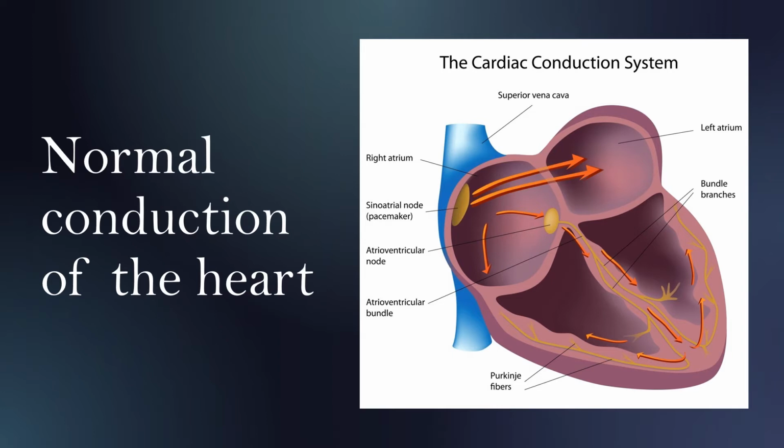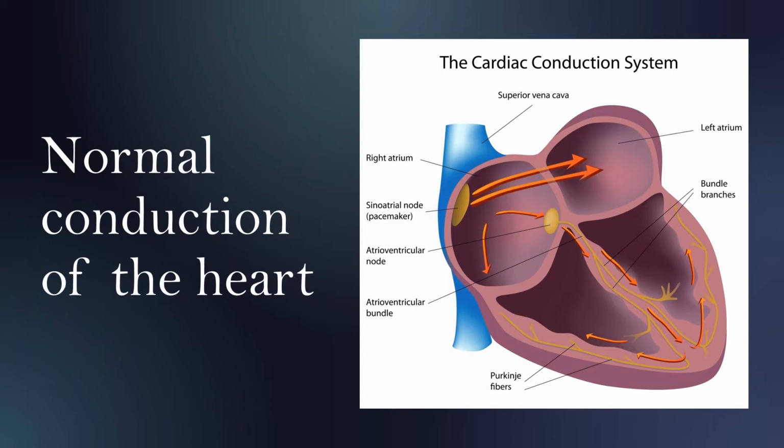As you can see, this node is up here in the upper right part of the heart, right up here by the superior vena cava is where it's located. So the SA node is going to set the pace for the heart because it can produce an action potential faster than the other structures. The SA node is responsible for generating the electrical signal that depolarizes the cardiac muscle. That depolarization causes the contractions of the right and left atria.